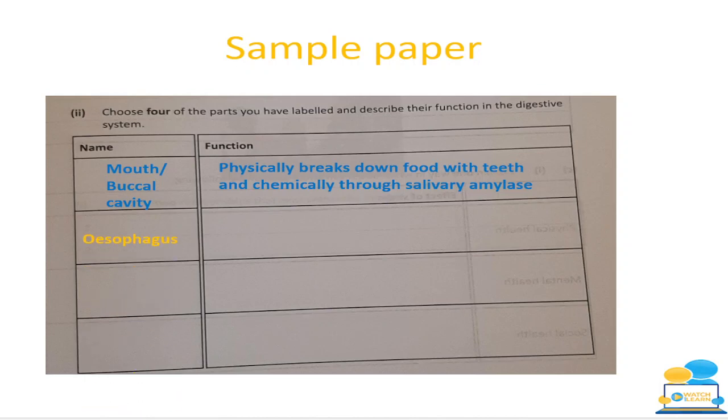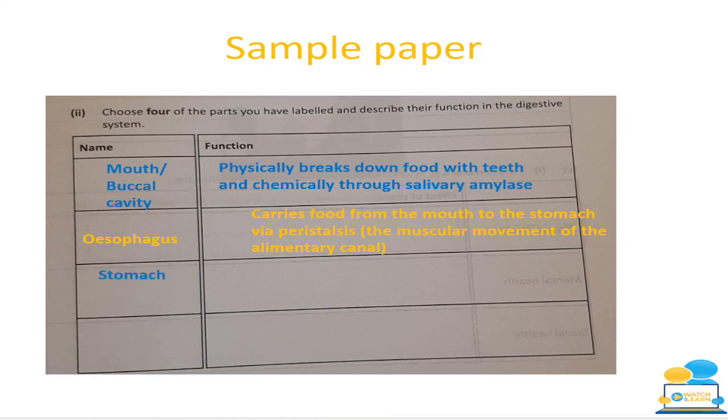Your esophagus, now I've just labelled them different colours to make it easier to stand out. So this carries food from the mouth to the stomach via peristalsis, and if you can explain what peristalsis is or even name it, that'll make you stand out. So this would be what you're looking for maybe at distinction level. So peristalsis is the muscular movement of the alimentary canal.